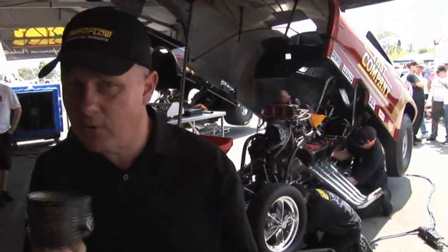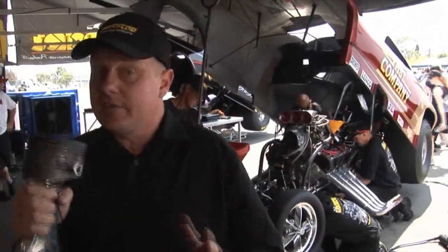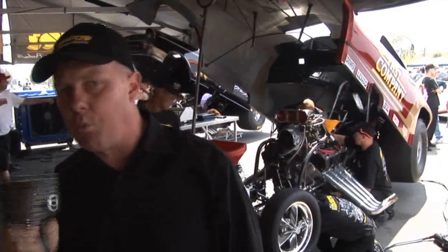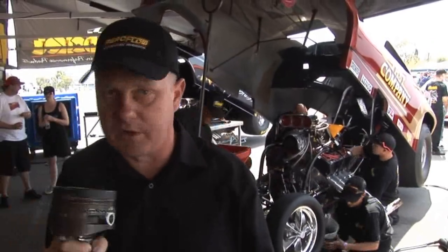Very hectic time here in the rocket pit area. Cars have all been fired up and it won't be long now before they go out. These guys are extremely focused and they're on a mission. Every time they hit that track, the cars have to be 100% perfect. These things are insane beasts and they need to be treated with a lot of respect.